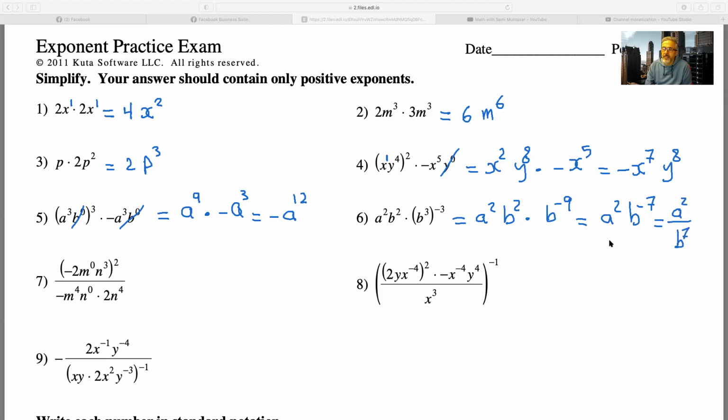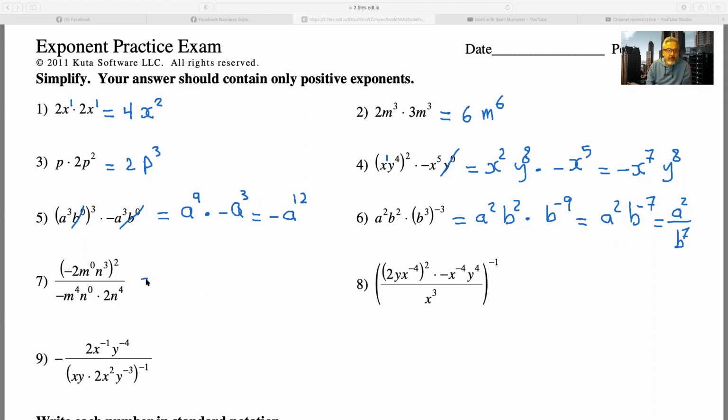So here's something simple you could do. If you have something that has a negative exponent, if it's on top, you just bring it to the bottom and make the exponent positive. You know, this is over 1. So just bring this to the bottom and make the exponent positive. That's all you need to do. You don't do anything to the a squared because the exponent there is positive, so you don't have to worry about that one.